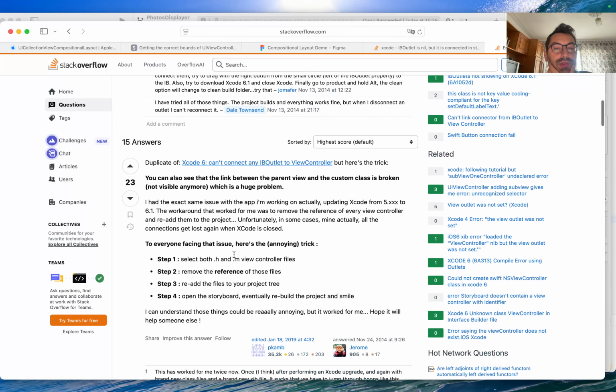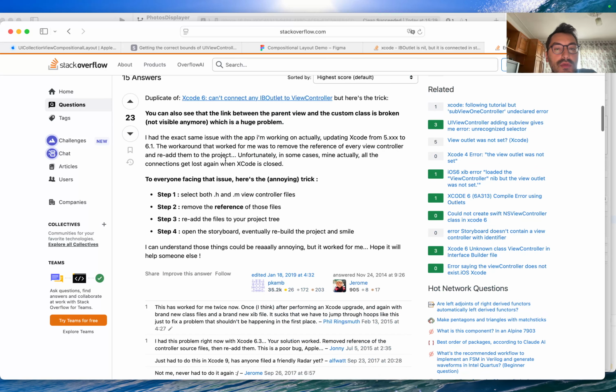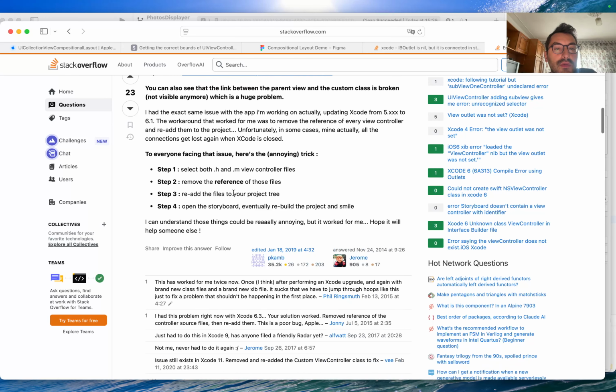Okay, duplicate. Here's the trick. You can also see the link between the parent view and its custom class is broken, which is a huge problem. I had the exact same issue updating Xcode from 5.x to 6.1. The workaround that worked for me was to remove the reference of every view controller and re-add them to the project. Fortunately, in some cases, all the connections get lost when Xcode is closed. Here's the trick.